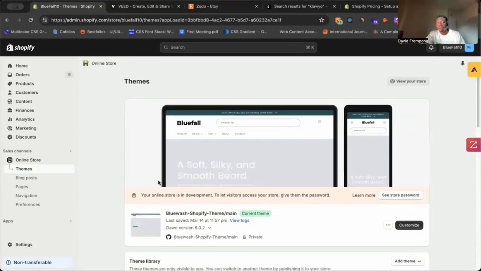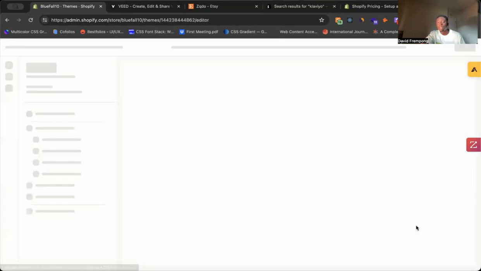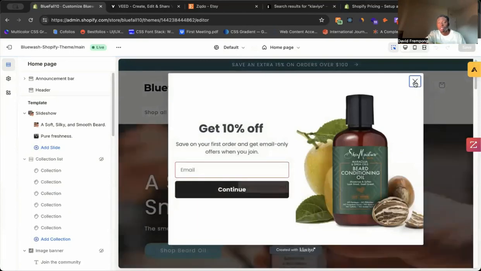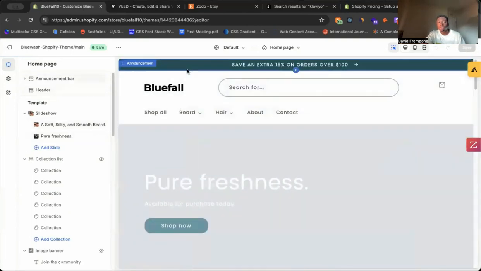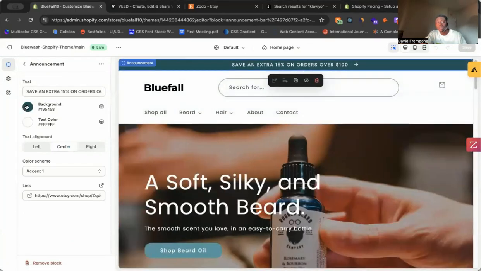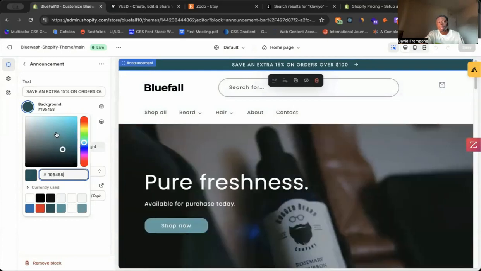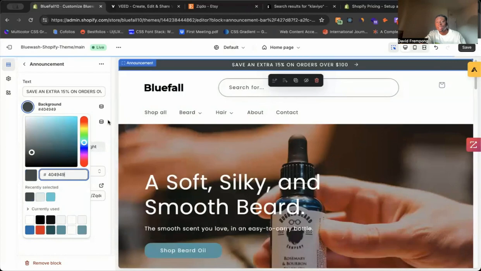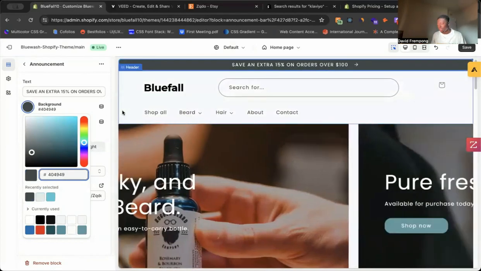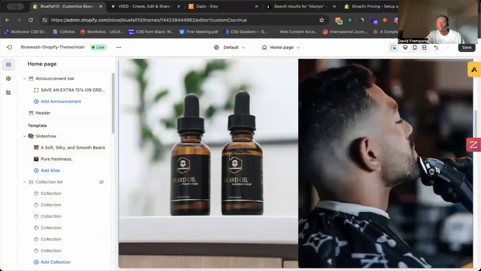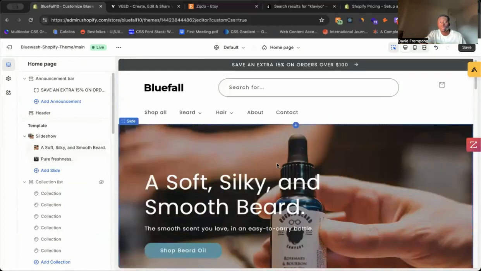So this is where you can manage all your themes, make customizations. In fact, if you click customize, it's going to take you to the Shopify customizer, where you can actually make different customizations to your theme. So for instance, let's click on this announcement bar. If I wanted to change the text, I could simply change the color like this, and here's where all these colors would be changed. So this customizer is very useful for this. You can change text, you can change images, so many useful things that you can do in this customizer here on Shopify.